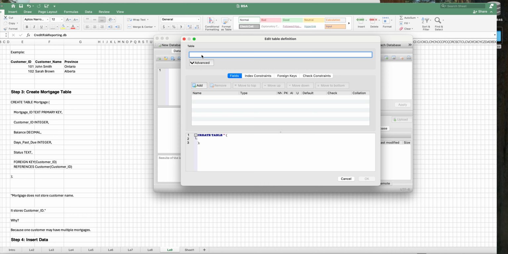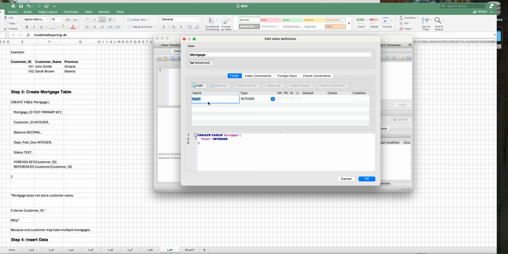Here we have the table, and now I'm going to type. If you are a beginner, you have to have the same spelling. Now we can add the first field, mortgage ID.